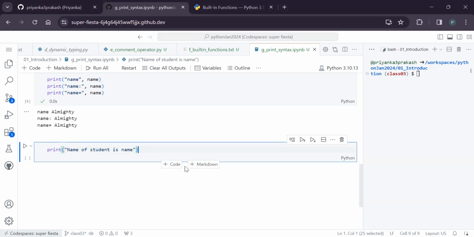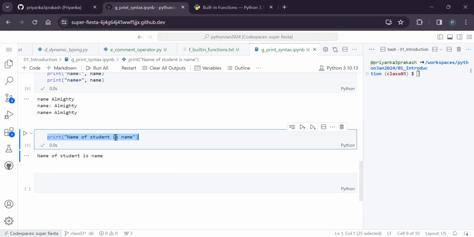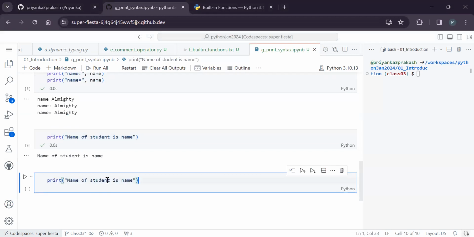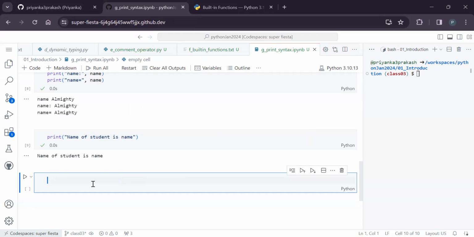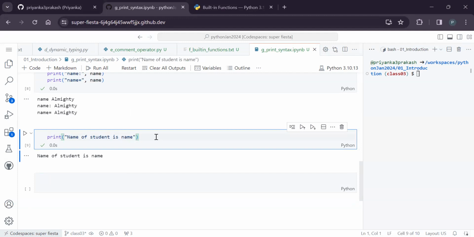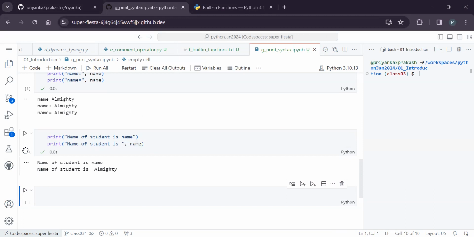And if you want to do something like, name of the student is name, now did you observe the difference I'm trying to show? Name of the student I gave, in the same fashion, name of the student is, with the same quotes placed outside. Did you observe the difference? I'm placing it again here. Already you executed something, it showed line 9, right? Whenever you execute, every time it will change the value. Now I want to make two statements in the same cell, modifying the same cell. Now did you see? It told 10 and it processed both the things.